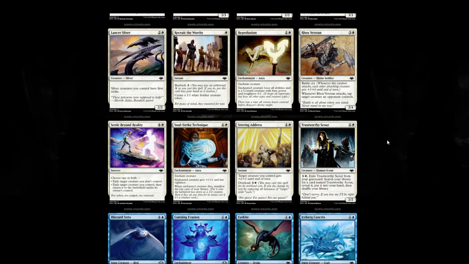Alright, Trustworthy Scout. 1 white, 1 colorless for a 2/2. Pay 2 mana, exile it from your graveyard. Search your library for a card named Trustworthy Scout, reveal it, put it in your hand, then shuffle your library. Oh, interesting. This is a play on the type of cards that go and get more copies of themselves.